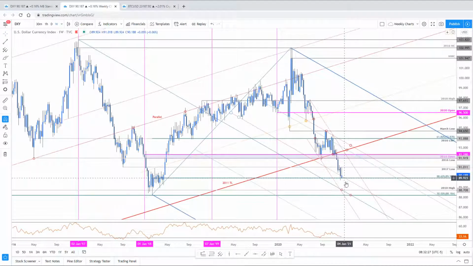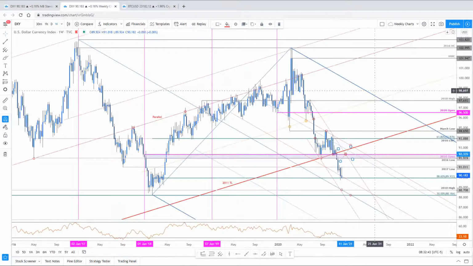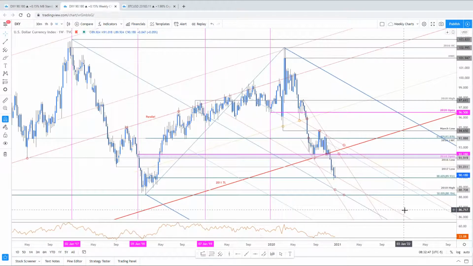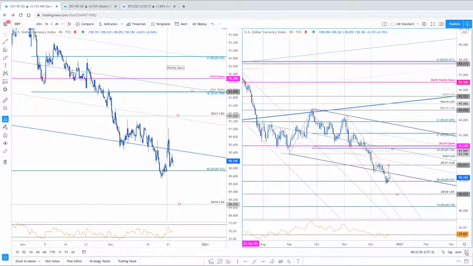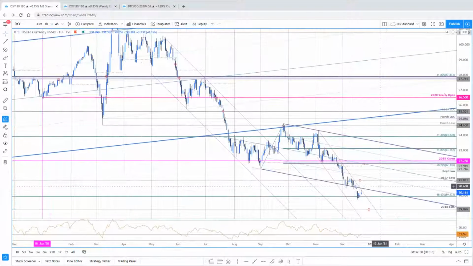A break to that downside, and you're looking for 88.70 and 88.18. That's the next major weekly downside targets of a break here. Bearish invalidation now drops to 92.28. We need to clear this on a closed basis to essentially mark some sort of larger scale reversal in the DXY. So from 1,000 feet up, it's a range, right? 91 into 89.90s. Here's the daily chart reinforcing that range.